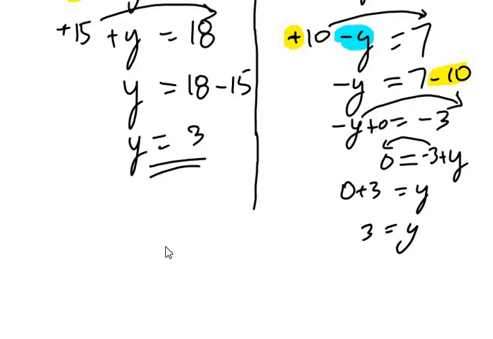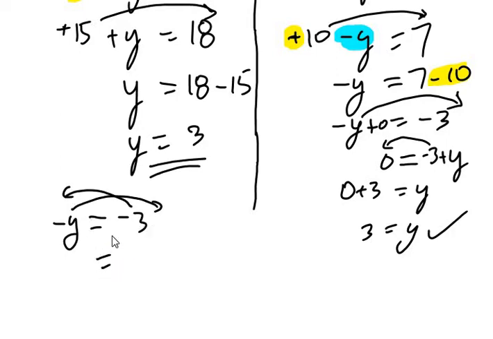Now that's a very long way to explain it, right? But you understood this, I'm certain. But let's look at it in a faster way. Negative y equals negative 3. I transpose this, and I transpose this simultaneously. So the minus 3 becomes plus 3 over here, and the minus y becomes positive y over here, plus y over there. So we have y equals 3. Just transpose both. Got that? Yes, sir.